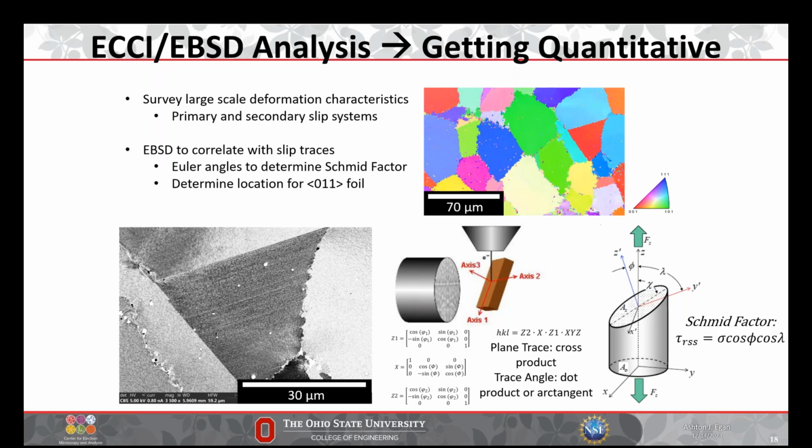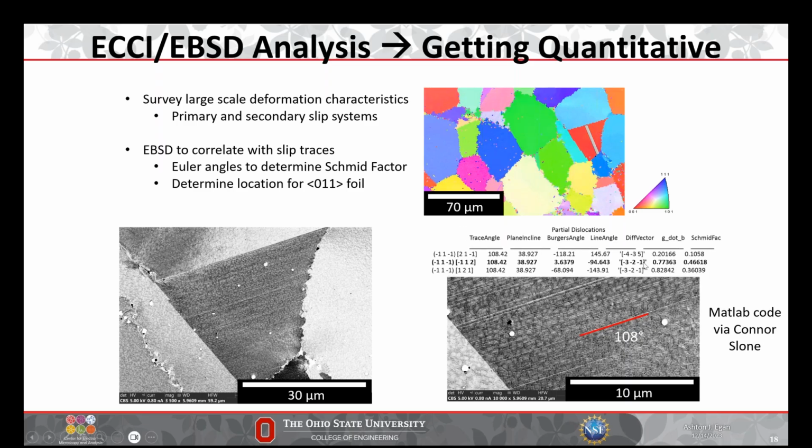And so by using that, you get the angle between the force you apply and the projection of the plane and given Burgers vector that could exist. There's a few that could exist. So what you do is use all the permutations that are possible and calculate what the Schmidt factor would be, assuming that the axis of stress is the beam direction.